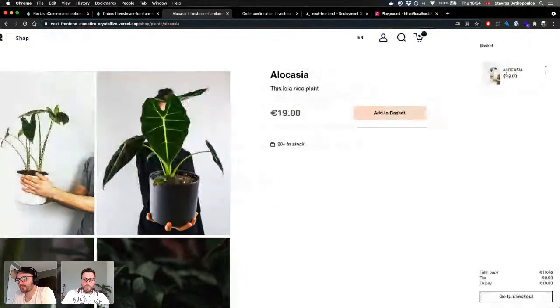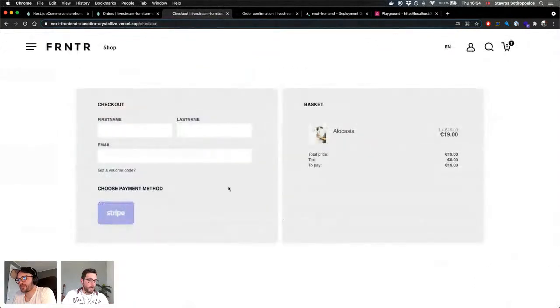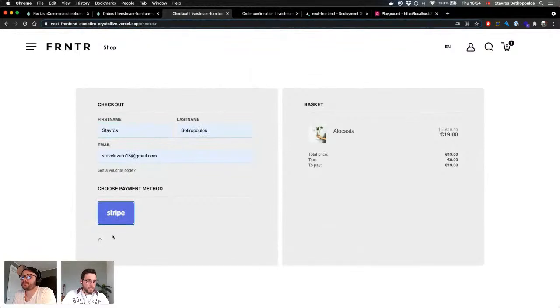So I will probably be able to add the basket, and this is the last step of us deploying something actually. So I'll go again and do the same process once more. Just purchase something just to make sure that everything's set up. Of course, I have no doubt that it's working.